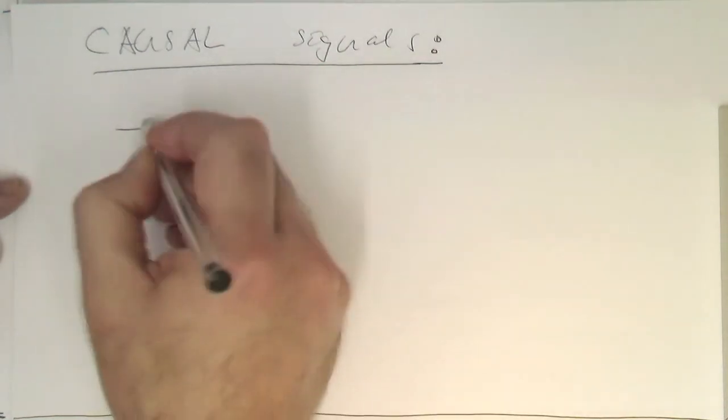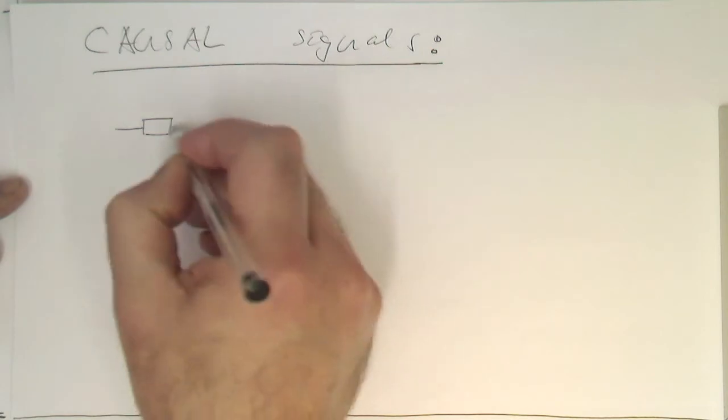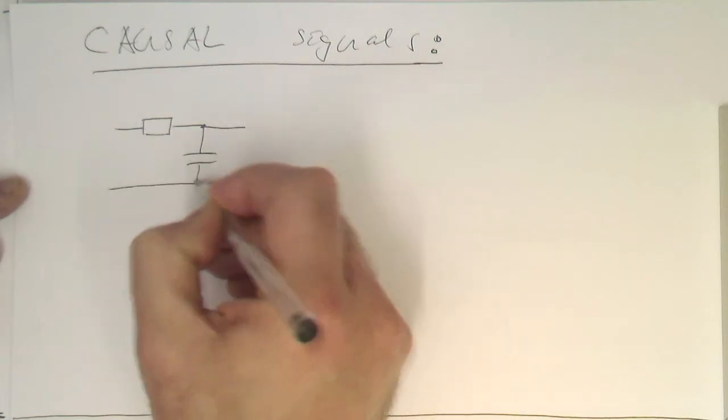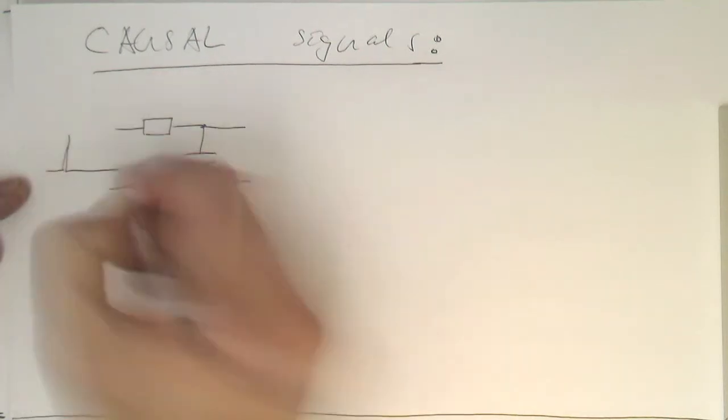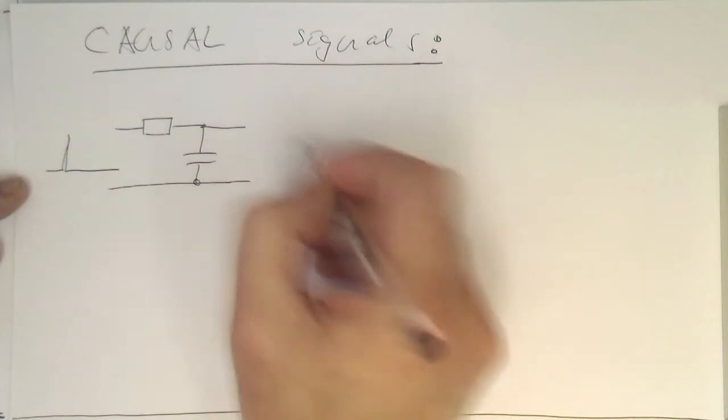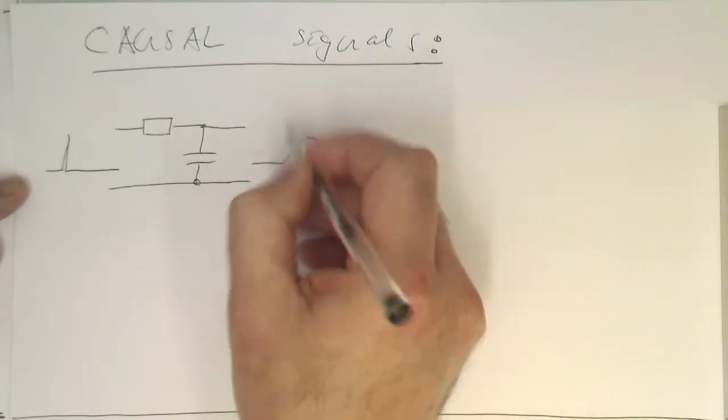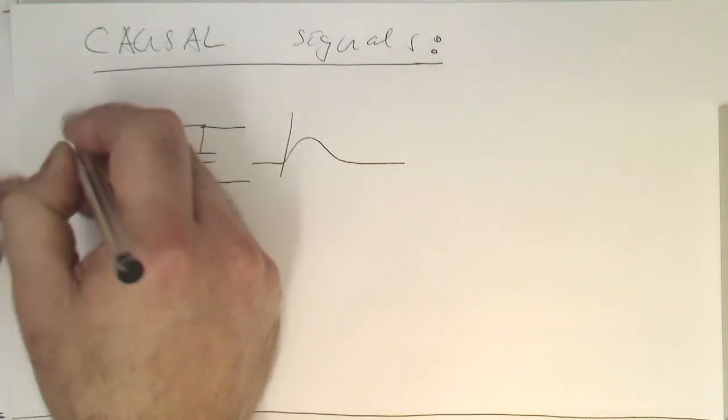Let's get inspired again by our analog circuit here. So if you send in a delta pulse into that, then we know it's a low pass filter. Our response is probably something like that. So this is here the moment of our delta pulse.